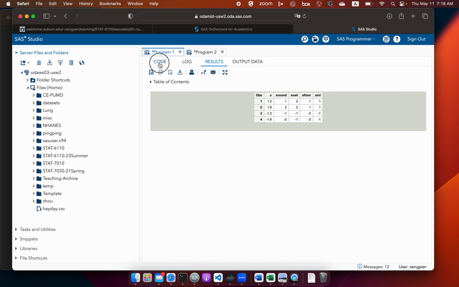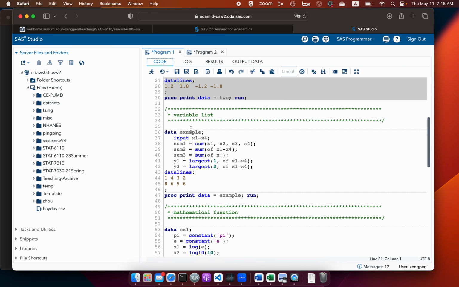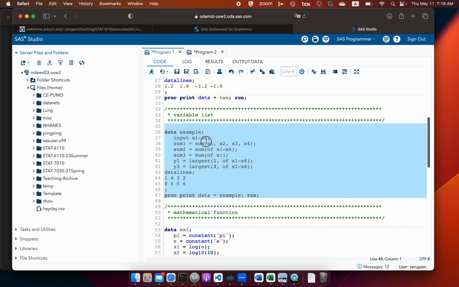Let's check the example here. I just input x1-x4, which means I want to input four variables. I use the sum function to sum all of them, basically using the name list.